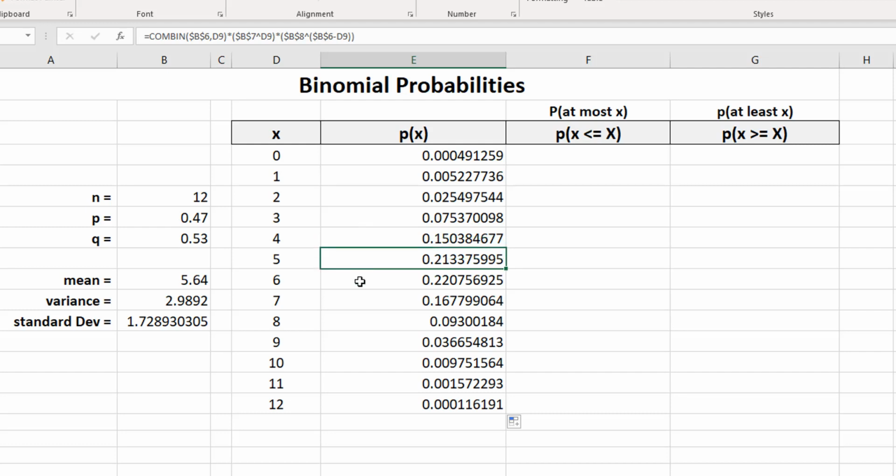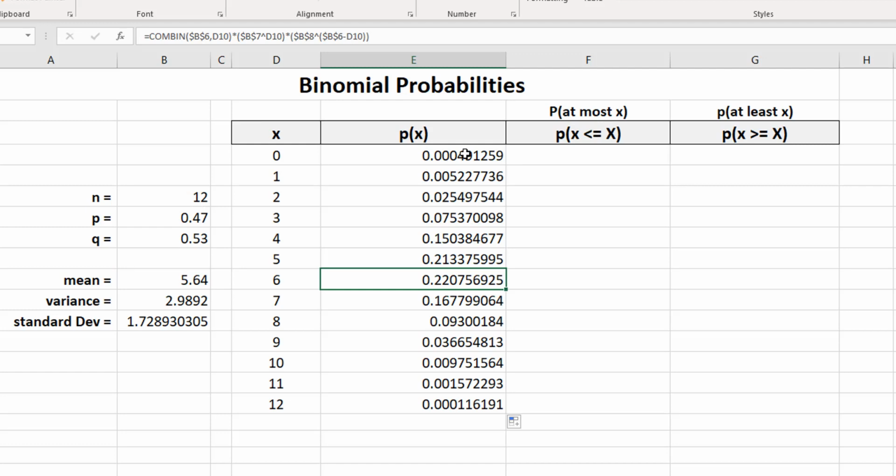Now, if I look at 5 and 6 in particular, look at the probability there and compare it to all the other probabilities. All the other probabilities are less than whatever the probability of 6 is. Again, going back to the mean, that is the expected value, or the number of people about that we would expect who would be concerned about climate change if I selected 12 Republican voters.